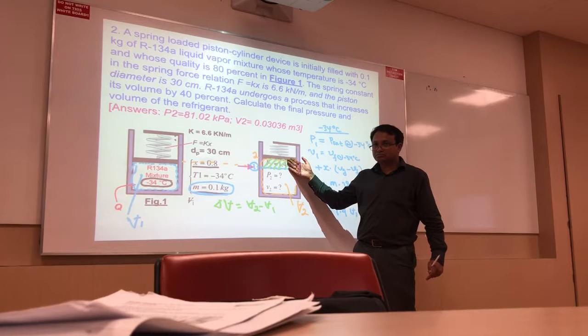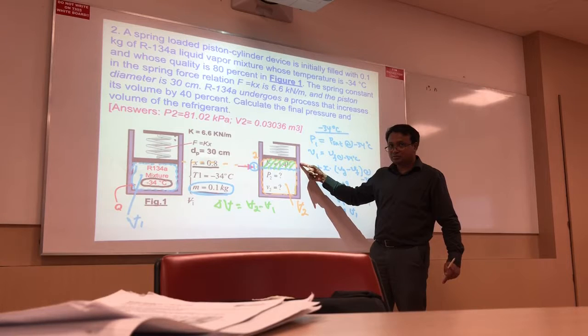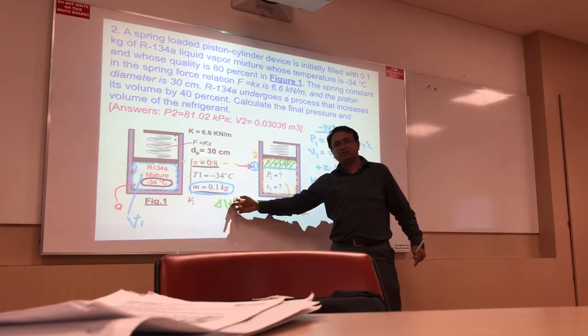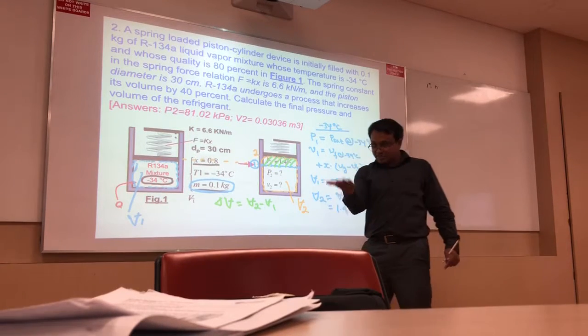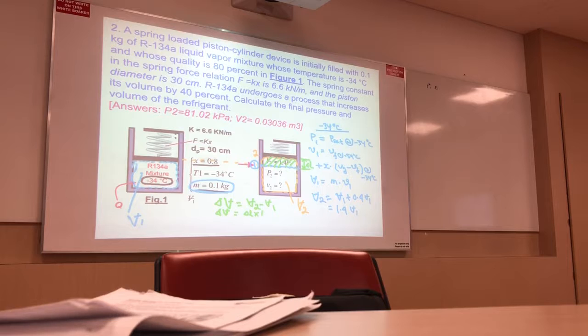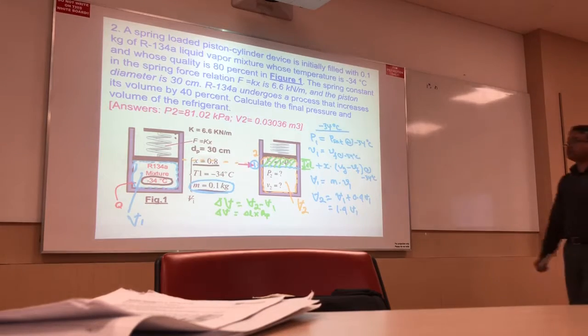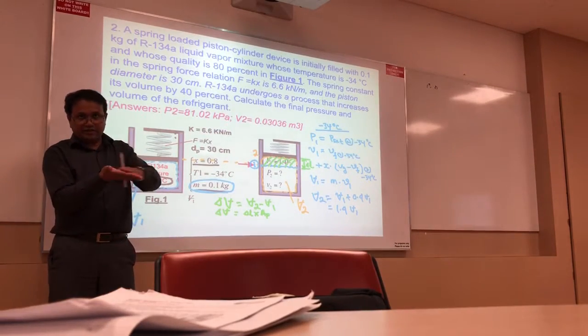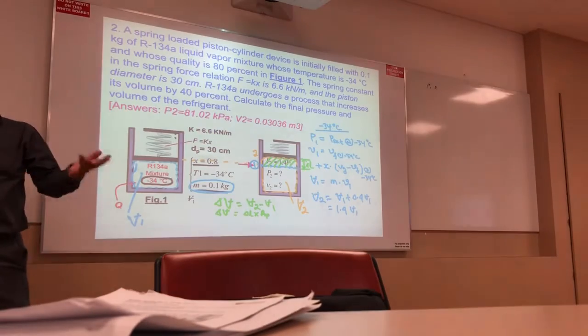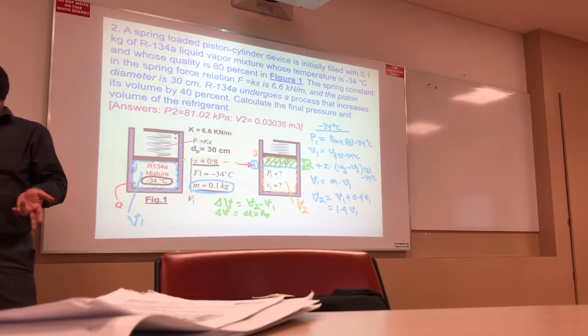So how can you find this volume? I know the distance from here to here, right? The distance traveled by the piston, I assume this distance. So this distance times the area of the piston is equivalent to this volume, right? Agree? Face area times distance, the cylindrical shape. So this is the concept. Don't forget, delta V is equivalent to the distance traveled by the piston, delta L, times the area of the piston. The area of the piston is the face area. This area is given here, because I know the diameter. So pi by 4 D squared is the area of the piston. Okay?